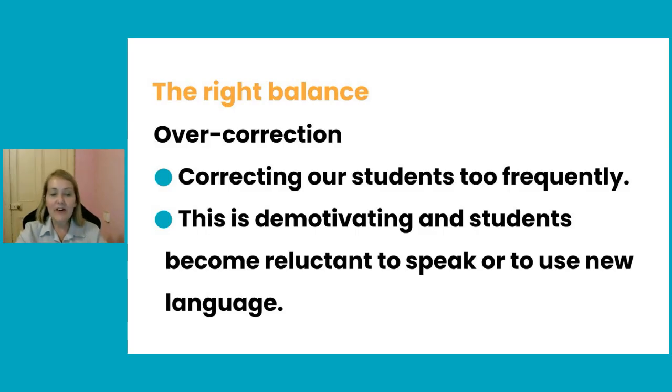So the key is to focus on errors that impede communication or understanding. So just ones that are really in the way of being understood. Not all the little ones, not the time to nitpick tiny things. It's to look at the big picture. And also to avoid correcting errors that are too advanced for learners to grasp. So also don't correct errors that are at a higher level when you can't expect your students to know that yet. And that's in speaking.